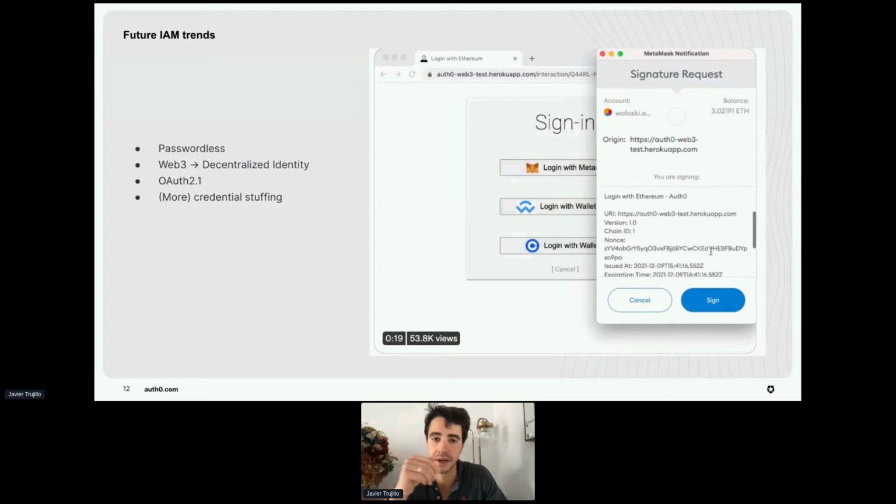When you need to prove your identity, you either do it by something that you know, something that you have, or something that you are. Passwordless tries to make use of the factors of something that you have or are. Something that you have might be your email address, which you can prove when you log in, or maybe an SMS OTP that gets sent to you.